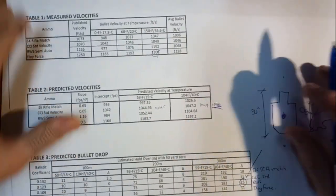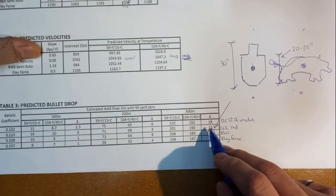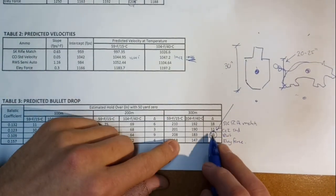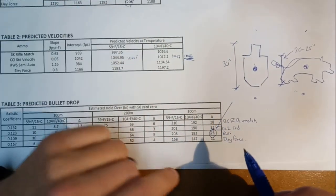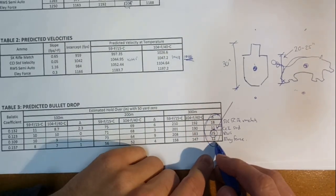But that was kind of the second point. The second point is, even though this has a very stable temperature, and so does LE4s, you still have variances here of about 11 inches. So what does that mean? To me, it means I want to minimize this error as much as possible.